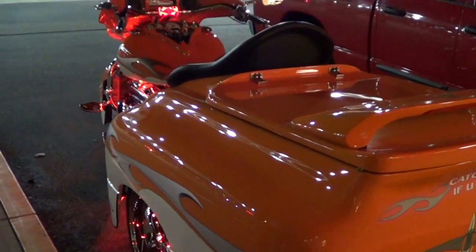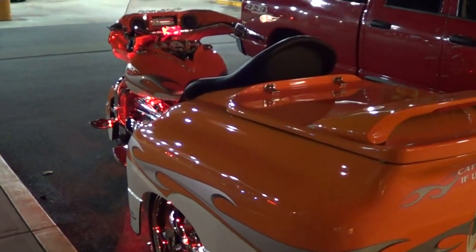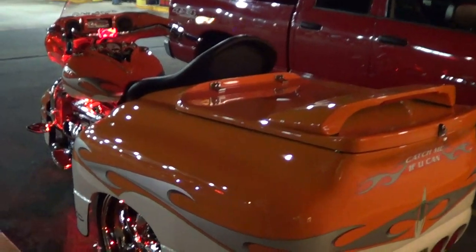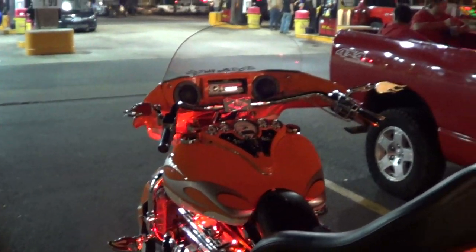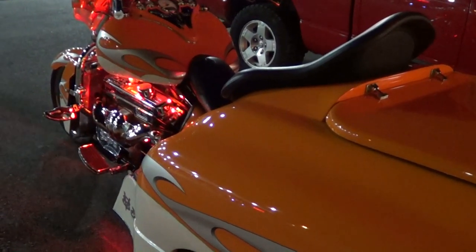Did you pick out the colors and everything? Awesome job — like I said, I saw you last night cruise down and I was like, man, I hope that dude stops by. And this is like a trunk back here? Anything else you want to tell me about it? Would you recommend somebody get one? They still make them — you can go to their website, bosshoss.com, and find more information. They're great, and it's actually made in Tennessee, around the Nashville/Franklin area. I always like helping people out from Tennessee!